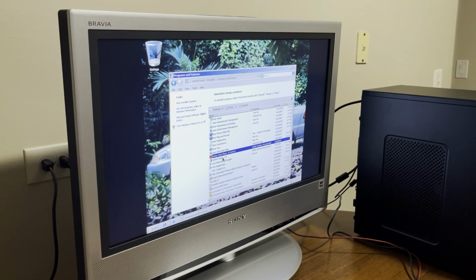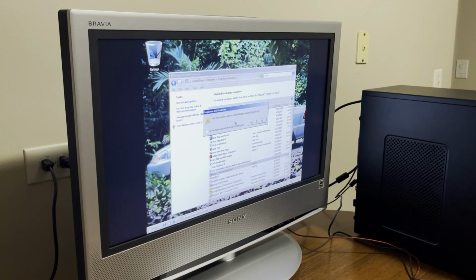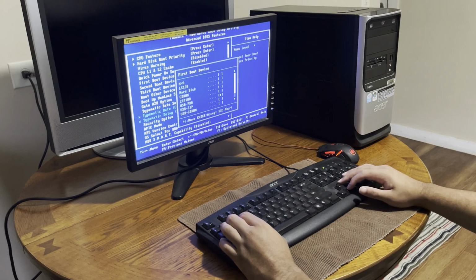So I kind of figured that maybe I wouldn't have to do a clean install if I just got rid of some stuff, which I thought would save me more time. I said, you know what, screw it. I'm just going to do a clean install of Vista just to have something fresh to work with.